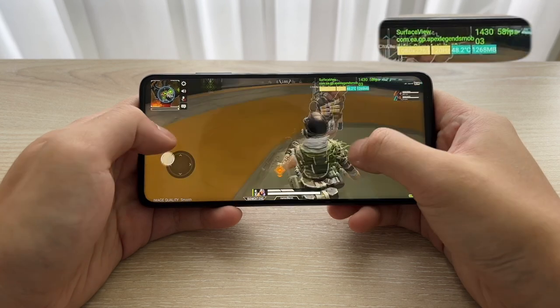I didn't get much footage from the first 20 minutes of gameplay because my kid is crying, so I was playing while holding him like this.